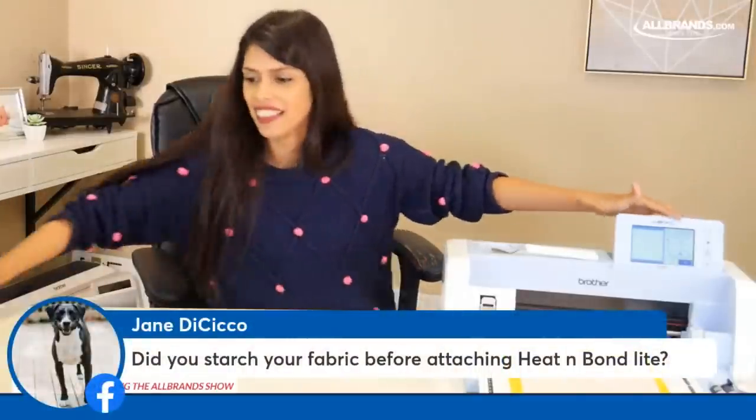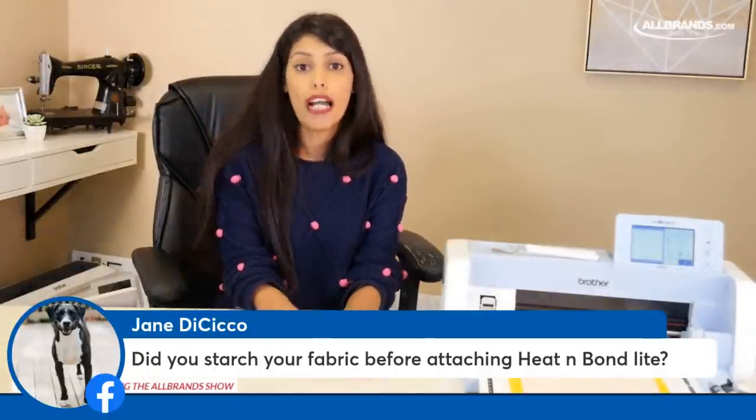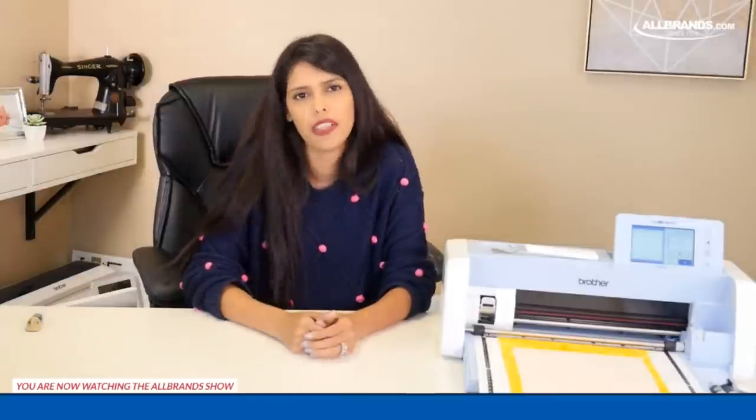So, Jane asked, did you starch your fabric before putting the Heat and Bond Lite on? No, I didn't. Usually when I starch, I would use something like Terial Magic, because it's going to give me some stiffness so I'd get a good crisp cut. With the previous scanning cuts, I would always treat my fabric. With these, since they have fabric blades geared towards cutting fabric, like our tan fabric blade or your rotary blade, I don't now. Unless I'm traveling with some fabric and I know I'm going to be messing with it a lot and it might fray over time, then yeah, I'll go ahead and treat it with Terial Magic. But on my day-to-day appliques, no, I don't. I do a Heat and Bond Lite, and that's all I really need.